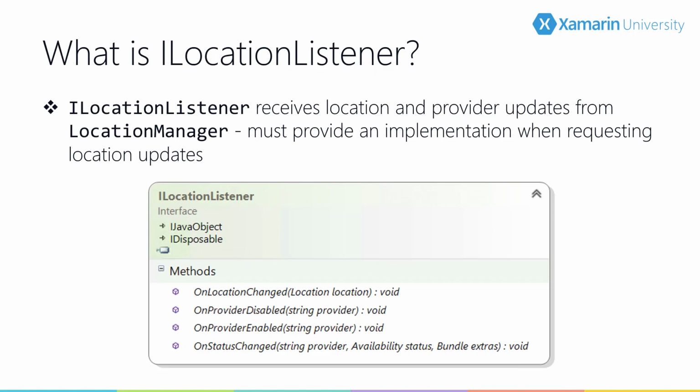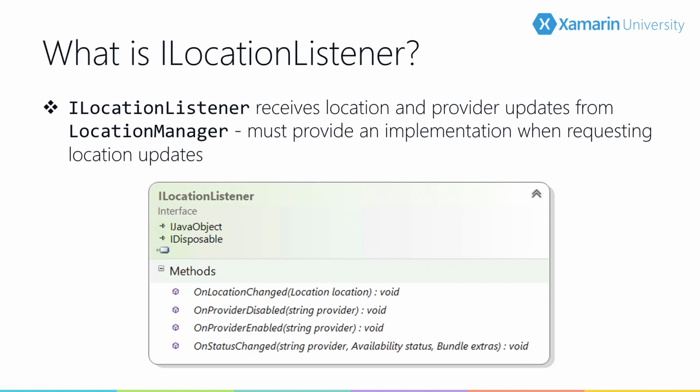The LocationListener interface defines a callback which the location manager uses when the location is changed. The OnLocationChanged method is passed the new location information when it changes and the minimum distance and time has elapsed. This interface also provides callbacks to let your application know about provider changes. Some providers can be turned on and off. For example, the user can disable active providers through the Quick Settings menu or through the Settings app. These provider methods allow your application to know when the providers are changing status and being enabled or disabled. We'll talk more about handling this a little bit later.